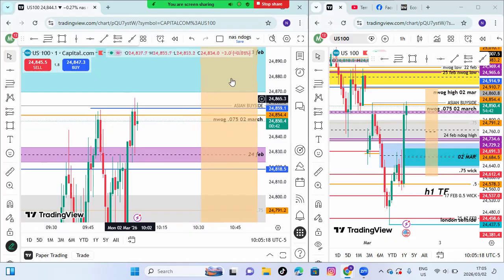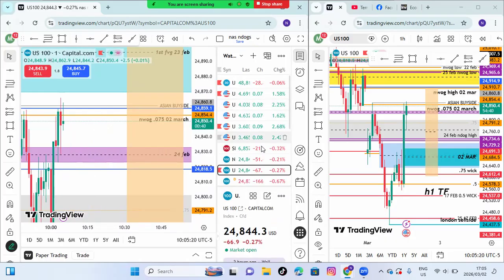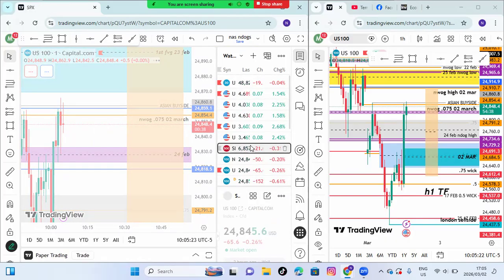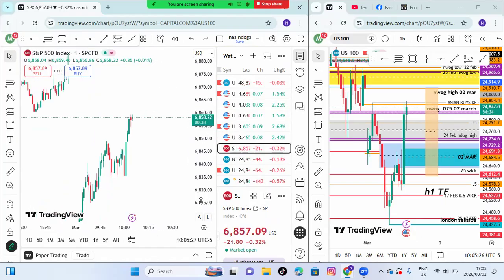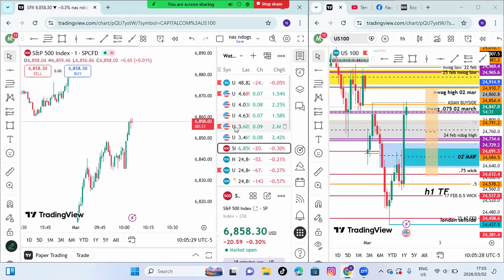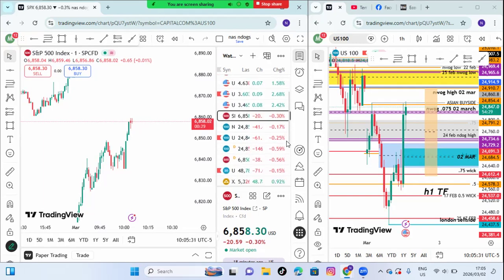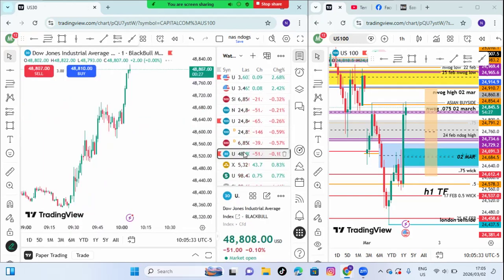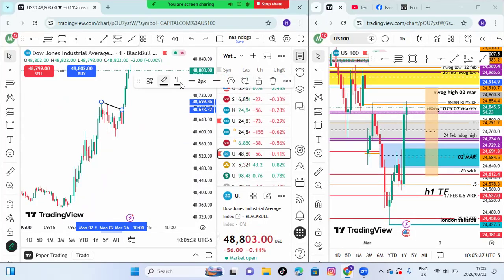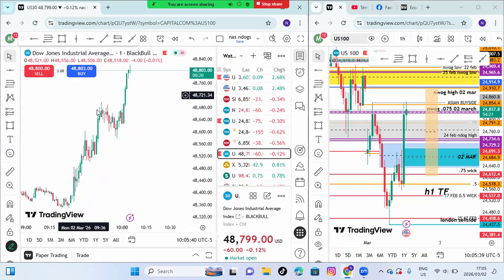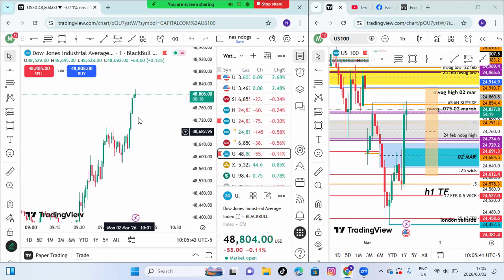So it's a new high in the Nasdaq. Let's check the S&P. A new high on the S&P. That's okay. Let's check the USD. Okay, that divergence didn't hold, so let's remove that. That's not a trend line. I was showing divergence. So everything's up, up, up in all of them.